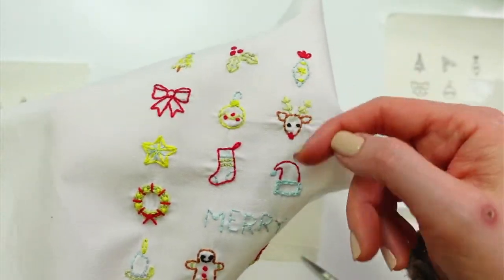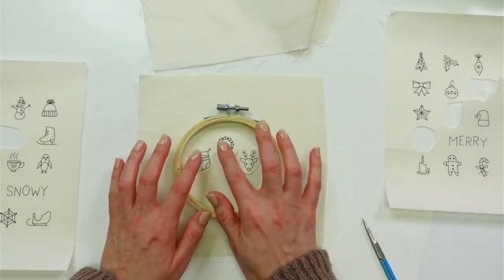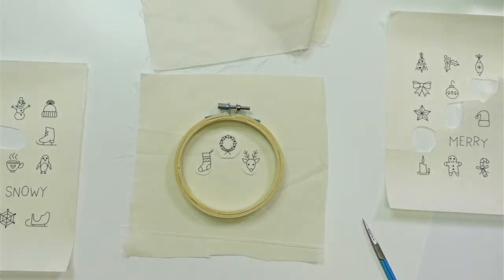And we could fill in these shapes too. We can stitch these however we want. And maybe we'll play around with that a little bit tomorrow. But all right, I think that's kind of cute, just like that. I would like to say, like I said, 2020 on here somewhere.